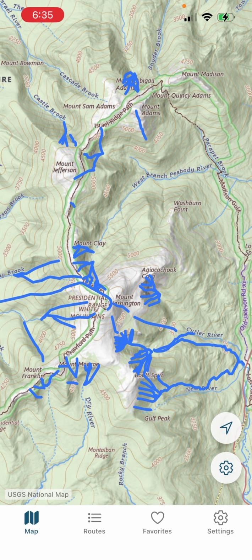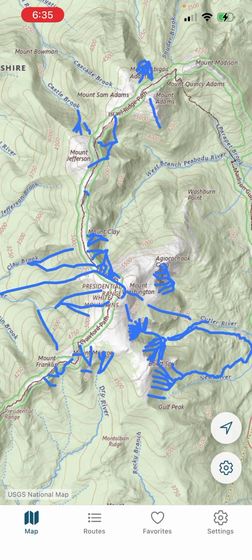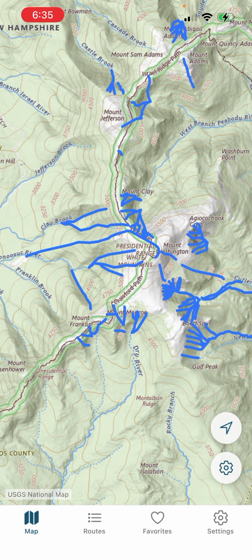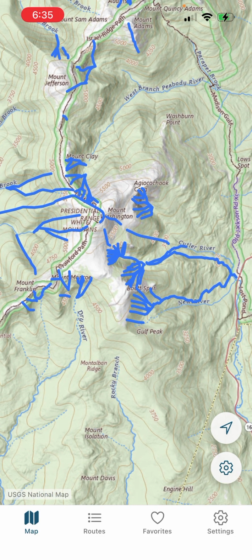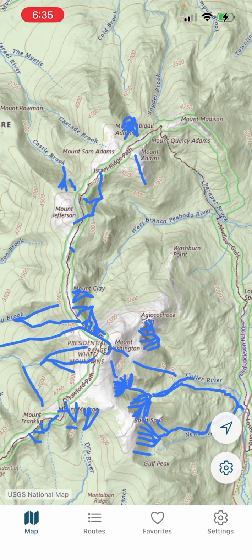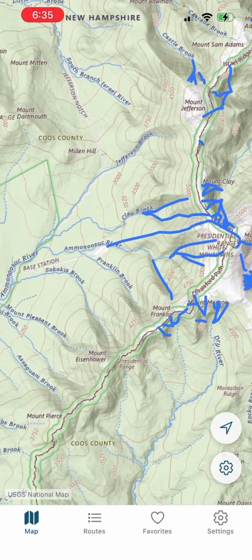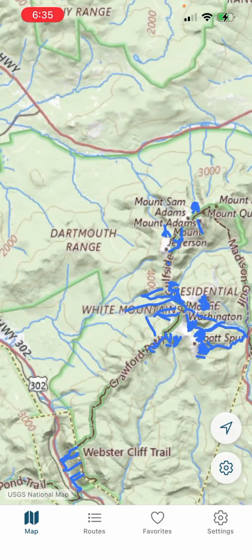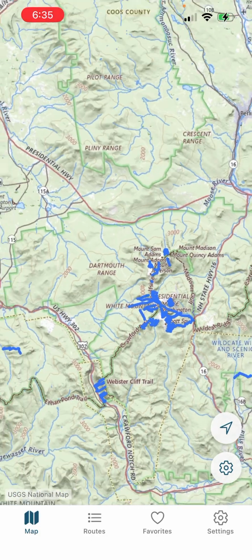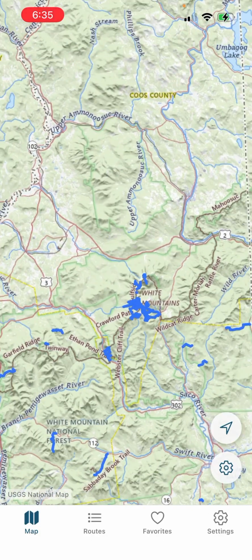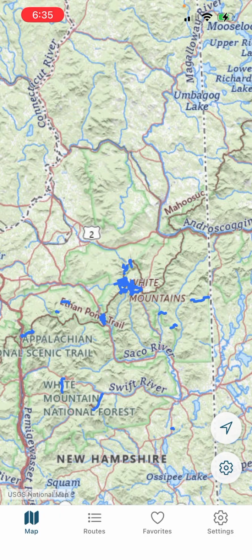All right, so this is the New Hampshire ski map. This is a little app I built because it's a tool that I've been wanting for my own skiing in the area. My goal with this app is as a quick reference tool. So while you're out skiing, something you can quickly look at, see what routes are near you, where you are, and decide the best way to approach those routes.